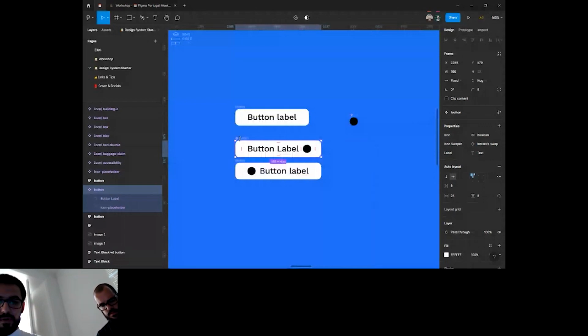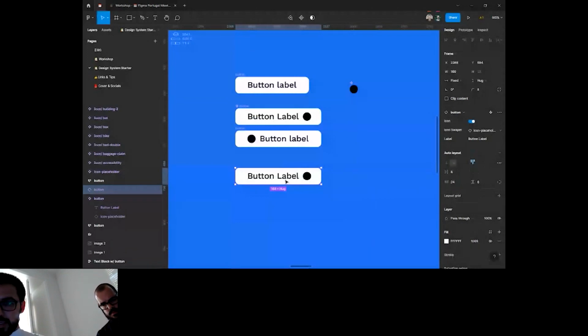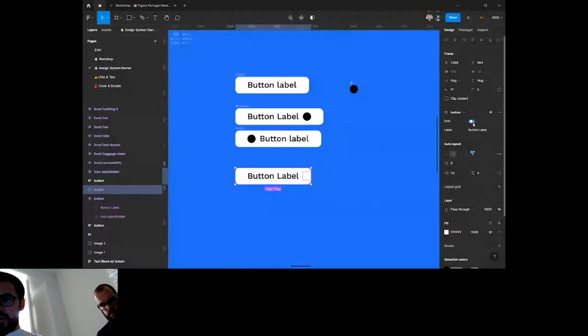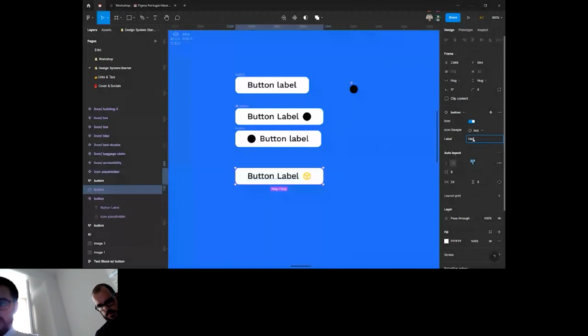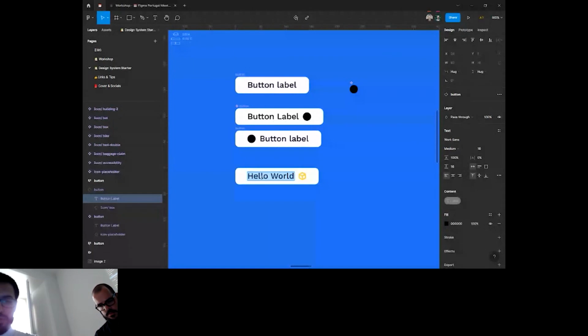Icon on and off, and actually this is not working, so I'm just putting it on hug right now. So icon on and off, and you can replace the icon placeholder with whatever icon you want from that list. And if you want to edit the text, you can edit it on the text label, like Hello World, which is a classic, but you can also edit it here, and it's going to update on the label. Same thing again. If I come here and say CTA, or this is a box, because that's what it is, you get the same thing, right?